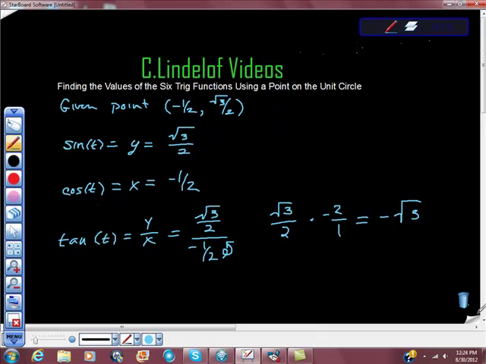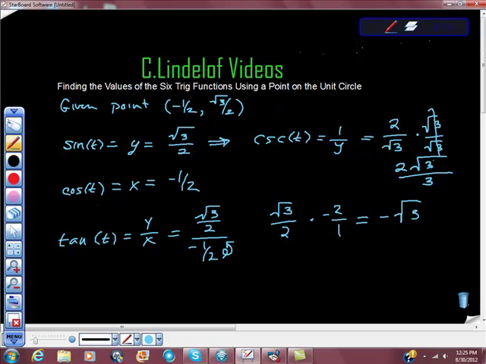Okay, so from here we can start going to the reciprocal identities. This one, sine, the opposite of sine is cosecant of t, which is equal to one over y, which is equal to two over square root three. I just wanted to make sure—remember that we have to get the radical out of the denominator, so I'm going to multiply it by square root of three over square root of three. That's just one I'm multiplying by, and that will give us two square roots of three over three, and that's our answer.